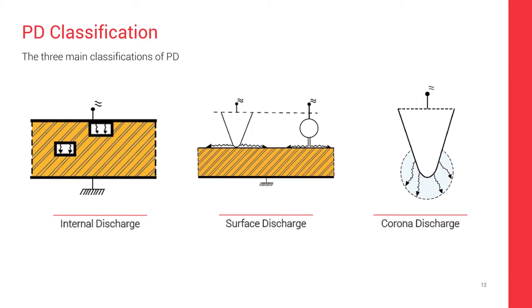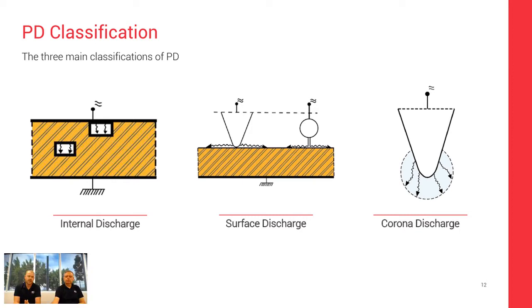The third one we have is corona discharge. Corona discharge occurs when you've got a very sharp point, so a pointy end of a lug or some sort of bolt, where there's a high electrical stress point at that area, and it effectively ionizes the gas near it, which is usually air, and causes discharge to occur. So we have 3 different types of discharge here, and there are different techniques that are more effective at capturing the signals given off by these 3 different types of discharges.